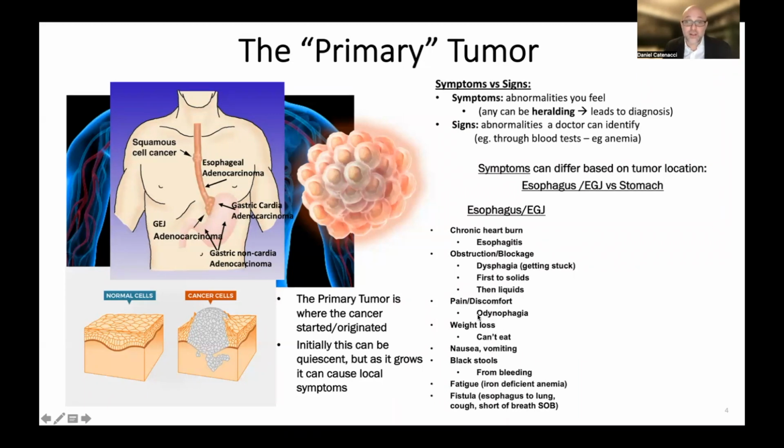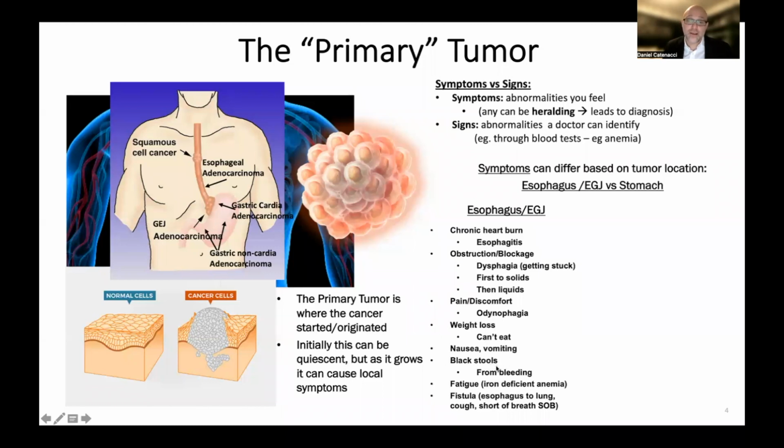Of course, as a consequence of not being able to eat very much, or altering your diet to softer foods and liquids, you can report weight loss because you just can't eat, nausea and vomiting. The tumor can be oozing blood. It may be silent, so you don't notice it, but you can start to see black tarry stools because the blood that's being released here travels through the whole GI tract and gets absorbed a little bit and digested. What's left is this black coloring that a patient can report. It can be intermittent, so it's not with every stool.